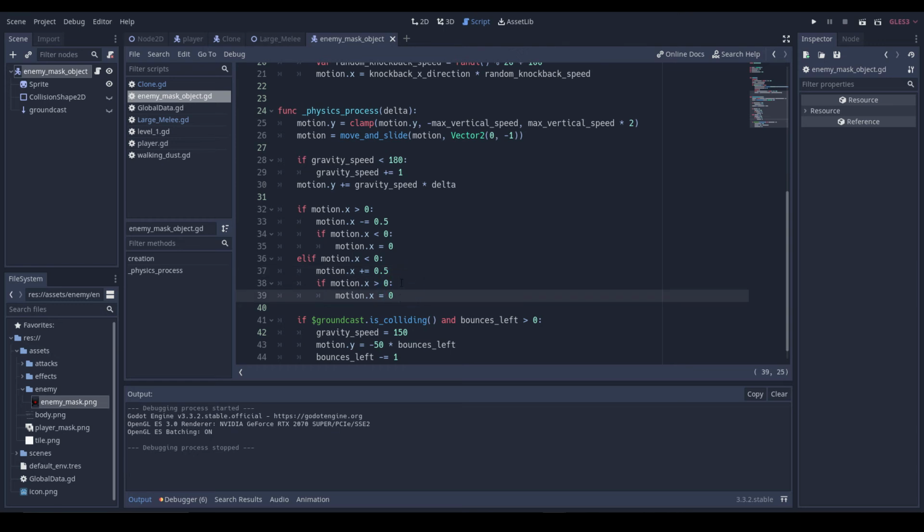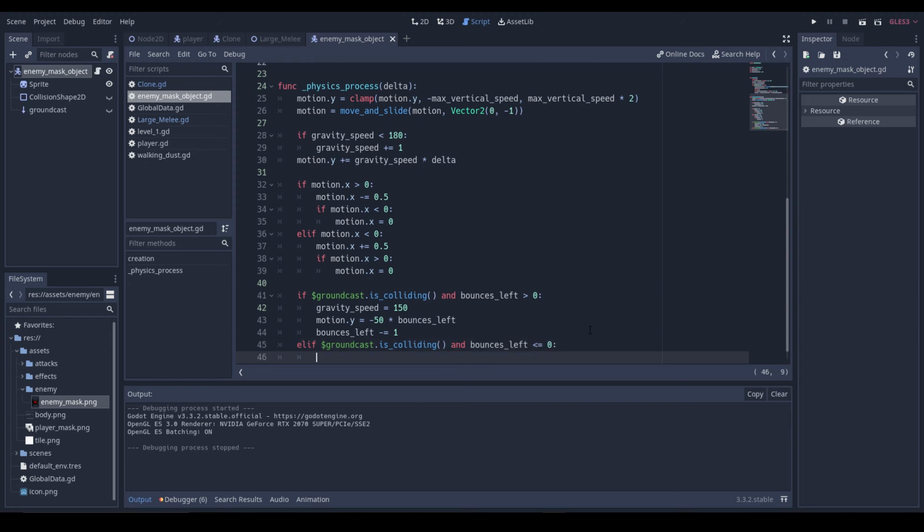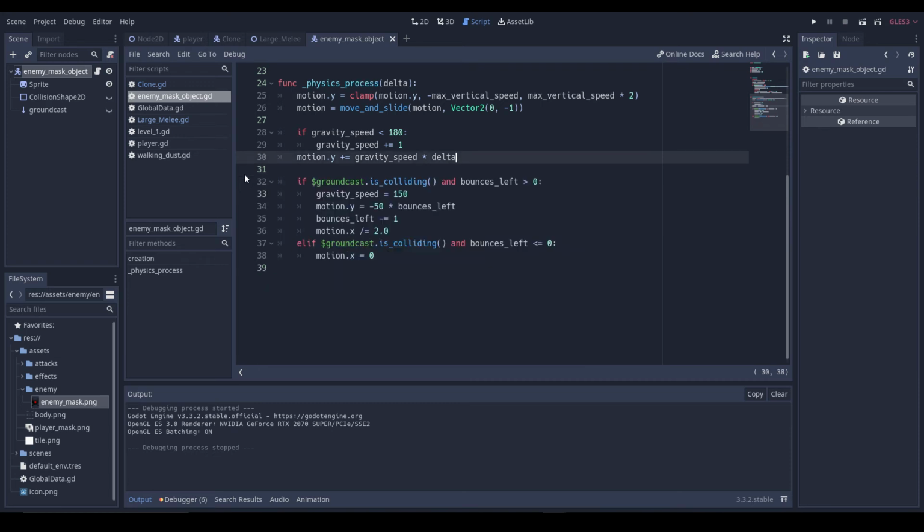Maybe I'll do if left money groundcast is colliding, and bounces left is smaller than or equal to 0, then motion dot x is equal to 0, and then here we're going to go motion dot x divide equals by 2.0, and then we'll just delete all of this.